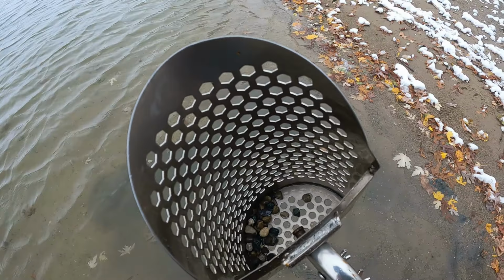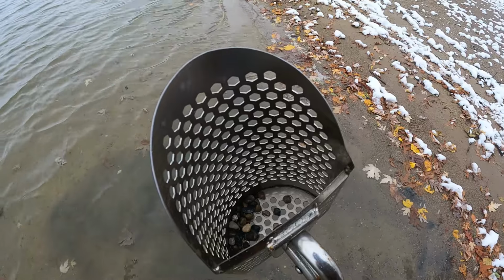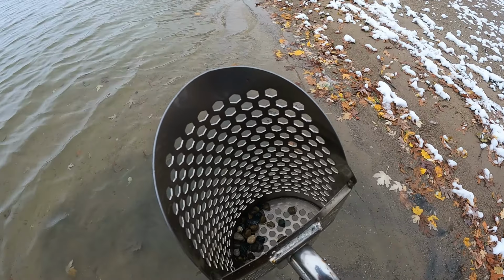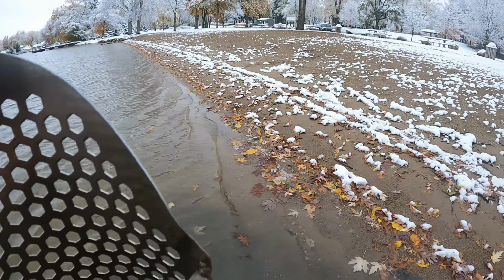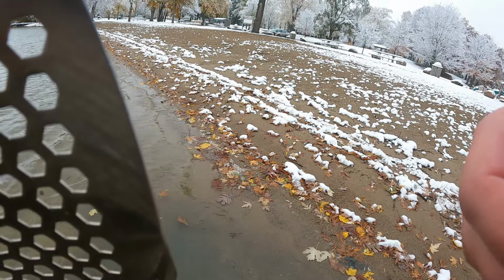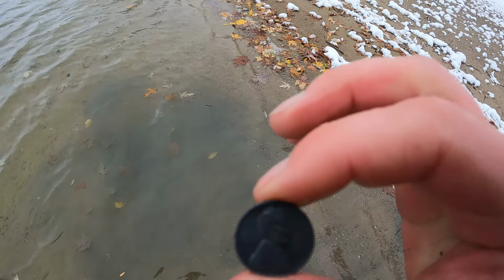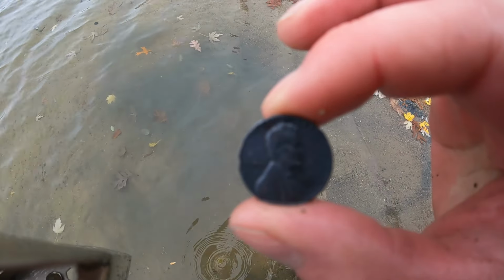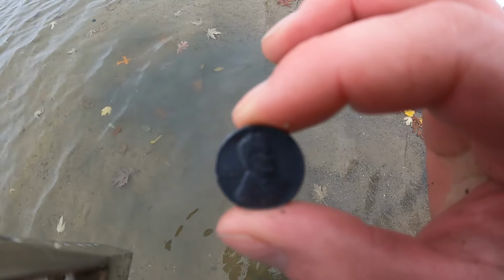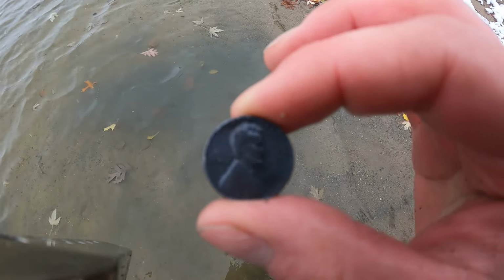Okay, so it's a penny. I'm wondering if it's a pre-82 penny though, and that's why it rang up differently from the 84 that we were getting on that 97 penny earlier. So let me get it on out, we'll see what it looks like. Exactly as I suspected. That one there is a 1964, so that is a copper penny, which is why it rang up so much higher than that 1997 that we had earlier.